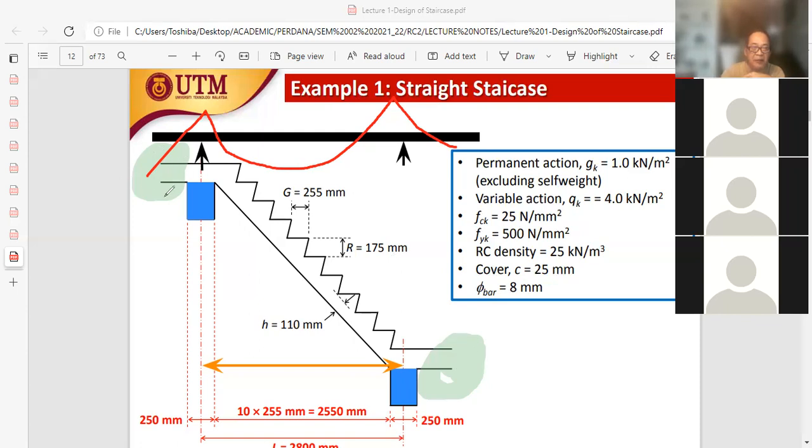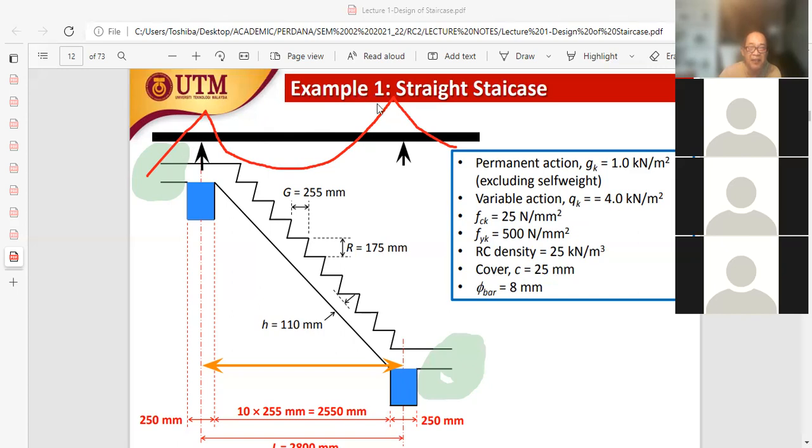and there is continuity beyond the left hand support. Again, this would indicate that the staircase is a continuous staircase because beyond the support there is still continuity. Okay, continuity, not kesinambungan, keselanjaran. Okay, kesinambungan is like a soap opera, right? Keselanjaran. Okay. Continuity on the right and left hand support, clearly indicating that the staircase is a continuous staircase as indicated in this schematic idealized structure, which is our beam, and it happens to be a continuous beam.